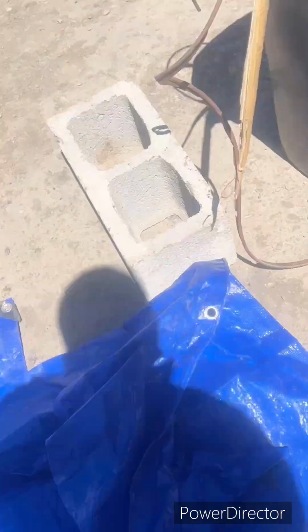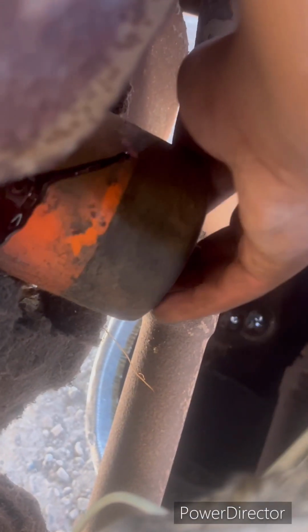Because when you take off your oil filter, it's going to leak, not leak, but it's going to have oil go everywhere. So, see, now make sure it gets all over the exhaust so it can smoke all day. See, there she goes. You can see how it's slipping there.